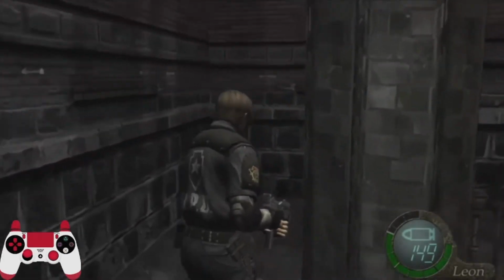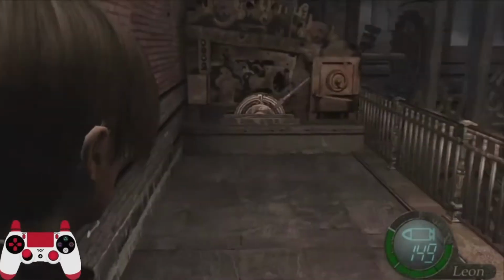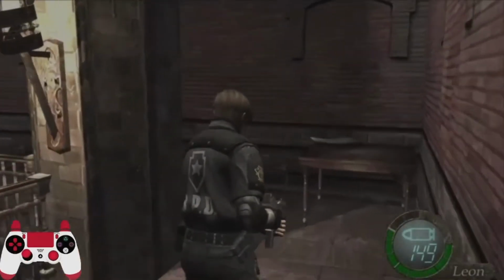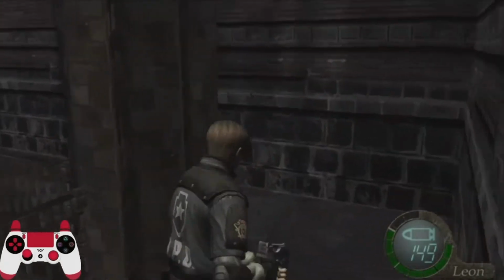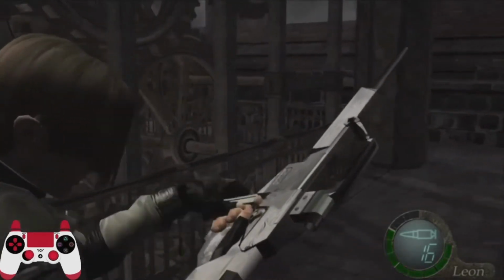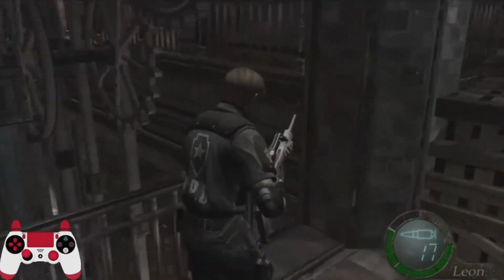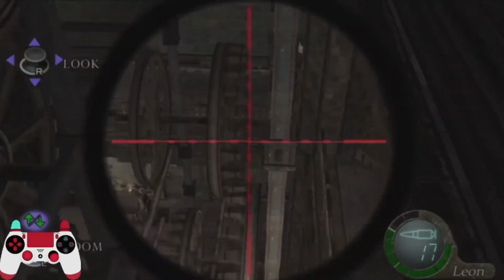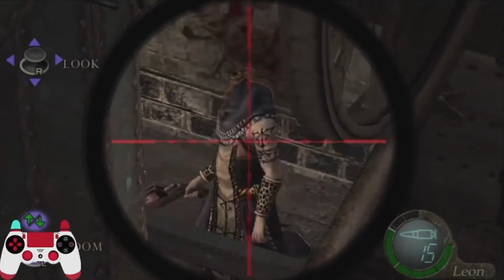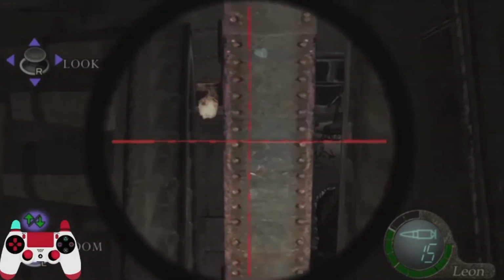And then we can get a green herb up here. Activate the switch, and then, yeah, if you haven't, switch to your sniper. Now, don't jump down just yet, because we can actually get these enemies before jumping down. There's one right, as you can see, right over there. Sometimes he might be a little bit over to the right. I think the other one should have a little bit over to the right as well. Yeah, there he is right there.